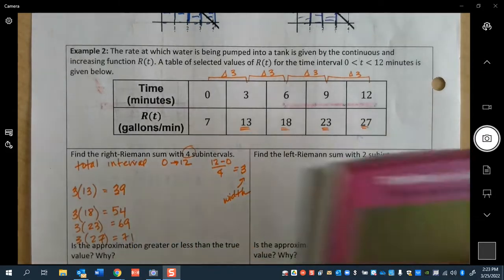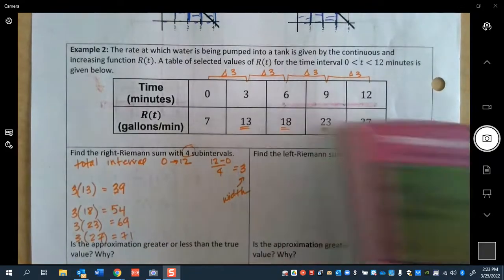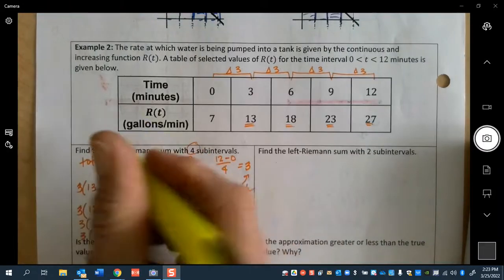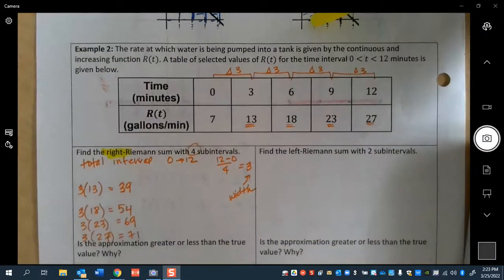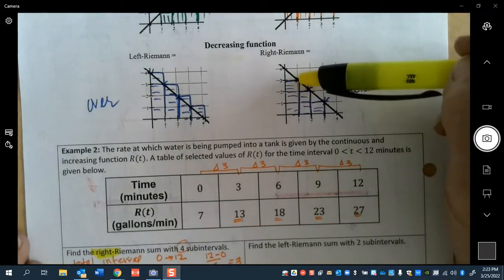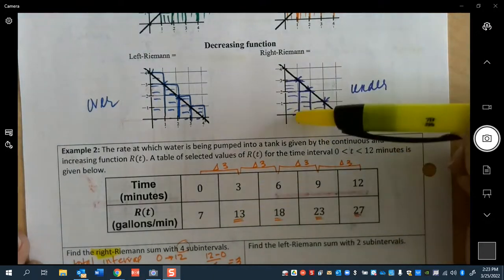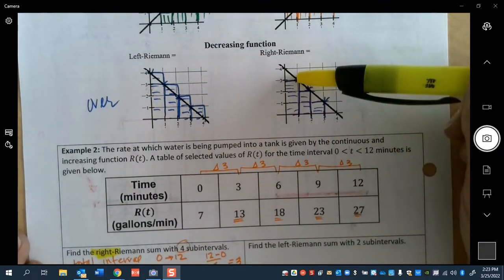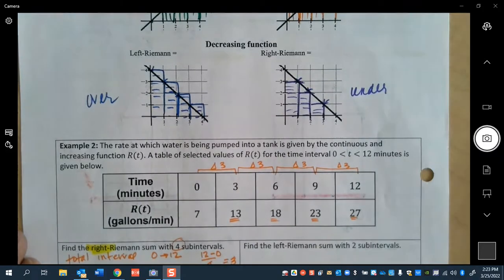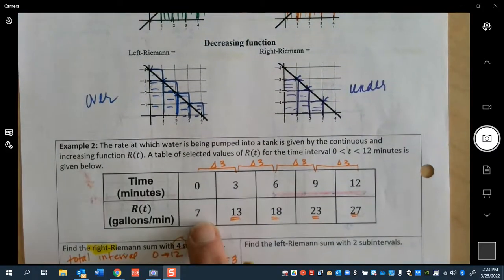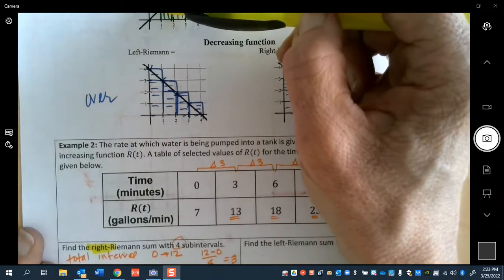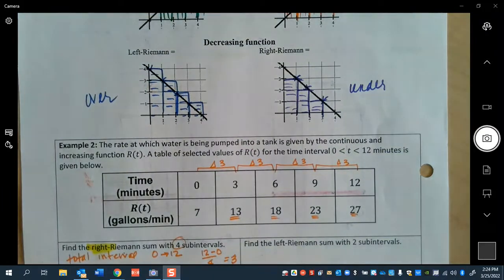I don't trust my brain. Why did we skip 7? Because I'm doing a right-hand sum. So I want you to picture the boxes. If I have an interval, I'm going to go with this right-hand value. That's the height at the right-hand end of the interval. I still don't get why we wouldn't use the first one, 7. Because this is the left hand. See how that's the value on the left? Gotcha, okay, sorry. That's okay, keep asking.